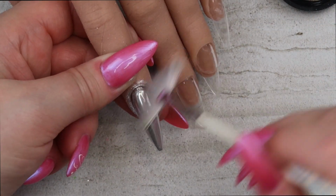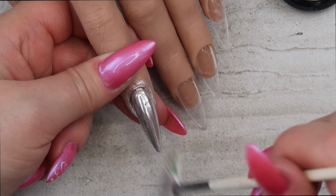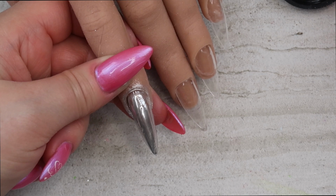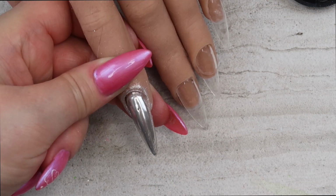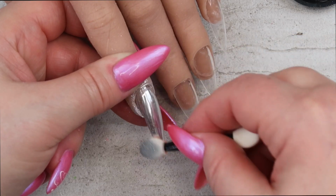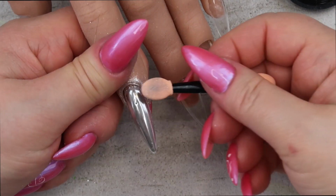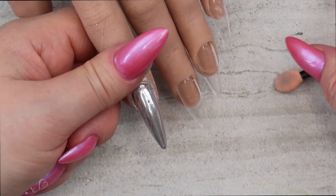Then I'm just taking a brush. Yeah, look at that. Wiping the loose pigment away is putting scratches on top of the pigment that I mushed down. So look at that. You can just go back on with more and cover it up. So I'm not going to use the brush. So what I would recommend is using a top coat that you use for pigment only, just so you don't contaminate your favorite top coat.